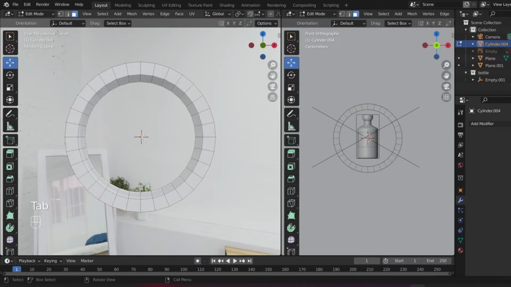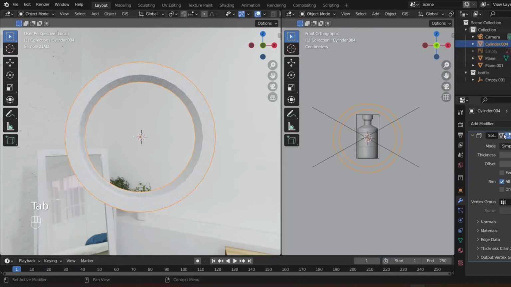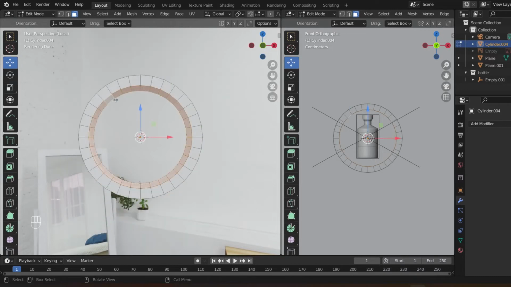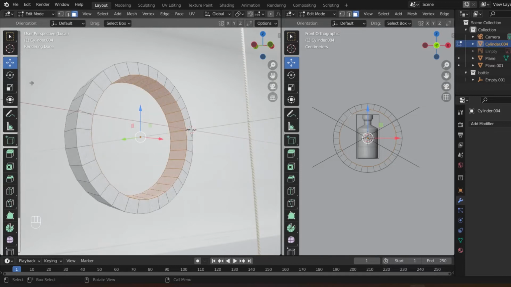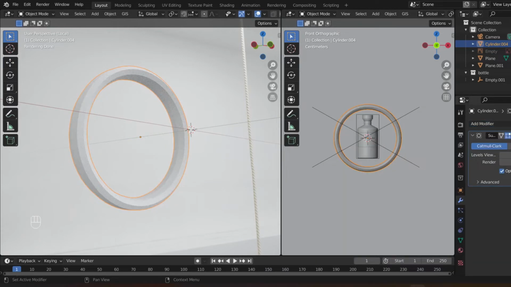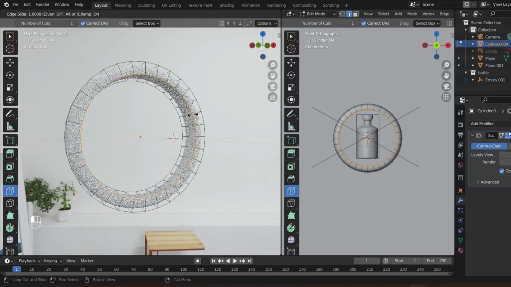When I apply it, it gives us geometry to work with. Before I apply it, it's not going to be there. See, now after I apply it, it comes back. So I'm going to select all these, and I'm going to bevel these. So okay, not even that. Let's add subdivision surface. I'm going to increase this to about 2, 3. Okay. Now we're going back here. Going to add a loop cut to bring this up a bit.